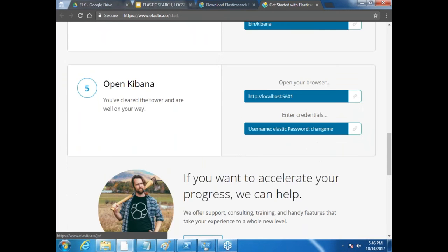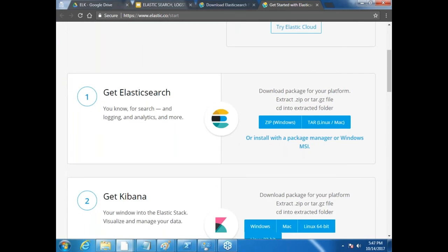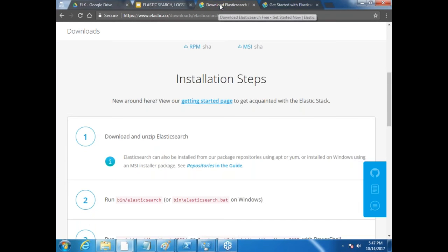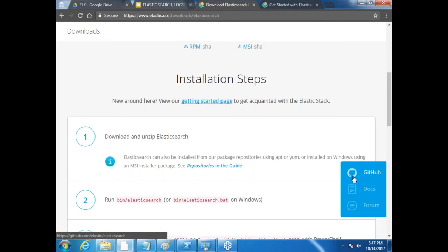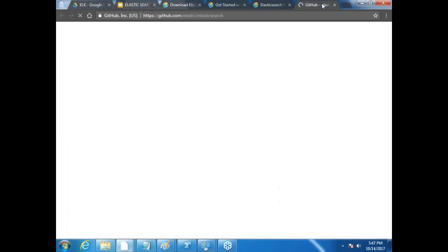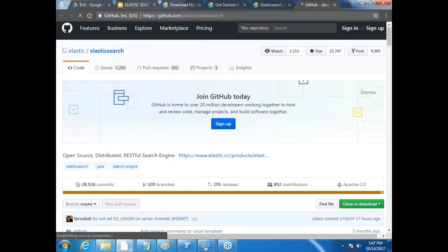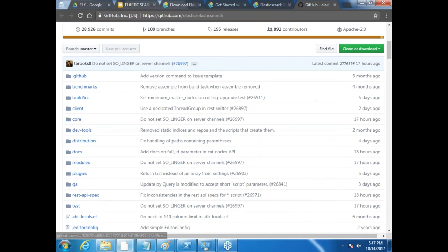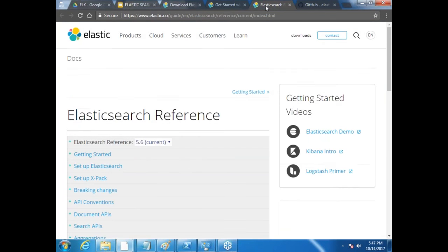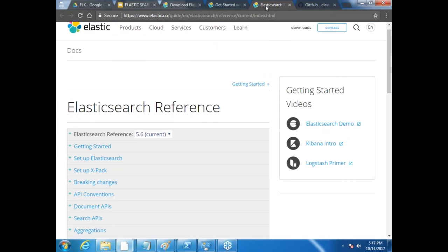But the whole point is I want to understand how this works, and what other documentation I can get. You are seeing GitHub docs and all of that, right? So let us explore this. I would go with docs and I would go with GitHub. Since it is open source, all of the code will be in GitHub. This is Elasticsearch's code. If there are any developers who are interested in how this works, you can explore this code, but that is out of scope for us. Let us just look into this.